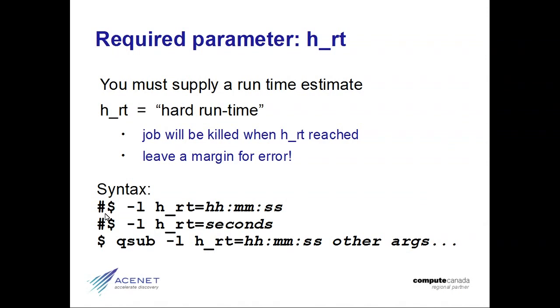This may be useful, for example, if you're troubleshooting and you have got your script set up and you expect to run for 48 hours, or expect that you've supplied a runtime limit of 48 hours, say, but you're troubleshooting, something's going wrong, you're submitting quickly to try and just get the thing to fail, because usually if something goes wrong, it goes wrong in the first minute. So you can leave your script with a 48-hour runtime, but you can do qsub -l h_rt equals 5 minutes. And it will hopefully fail in the first 5 minutes. This will come up again later on.